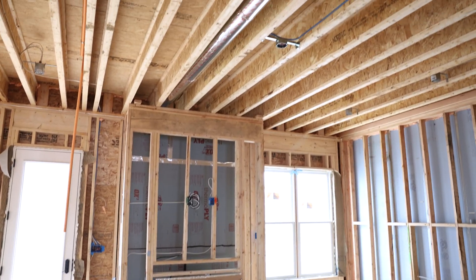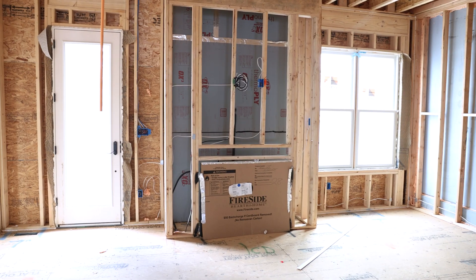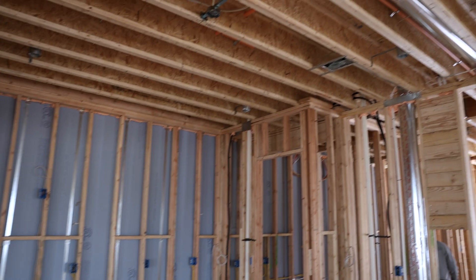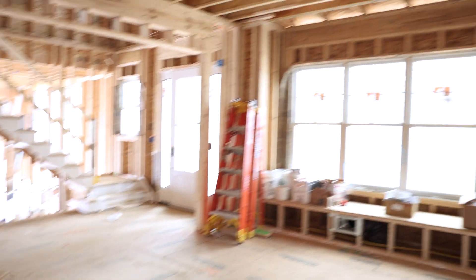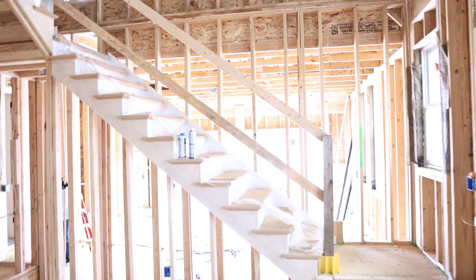So as you can see in here, this is going to be one of our main audio zones. This is going to be a 5.1 setup. TV is going to go right over the fireplace. The kitchen here is actually going to be another zone of audio and then we'll pop an access point right up in the corner over here. We have our dining room over there - that's not going to get anything in it.